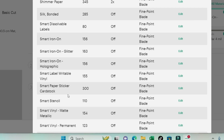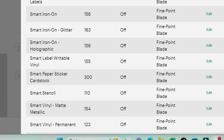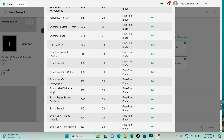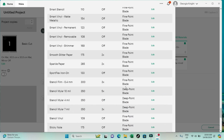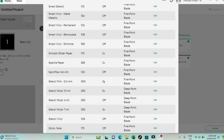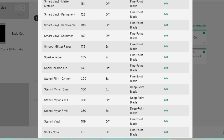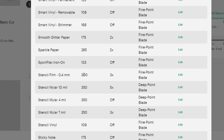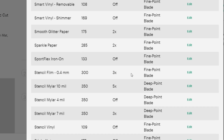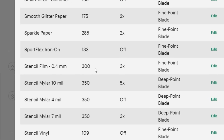That's 110, the pass is off, and it's a fine point blade. I'm not sure whether they're thinking that that is not plastic, whether that might be vinyl. I'm just not sure, although there was a stencil vinyl there as well. I'm thinking the stencil film 0.4mm might be the one I could try as well, because this has a 300 cut pressure, a 3 times pass, and a fine point blade. So that one out of all of them seems to be the most obvious one.